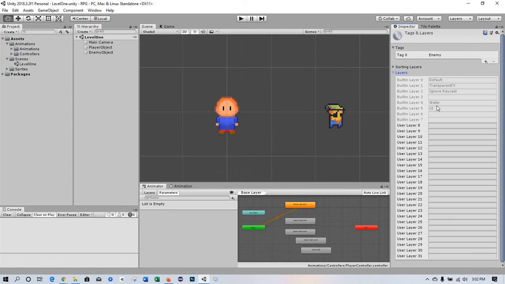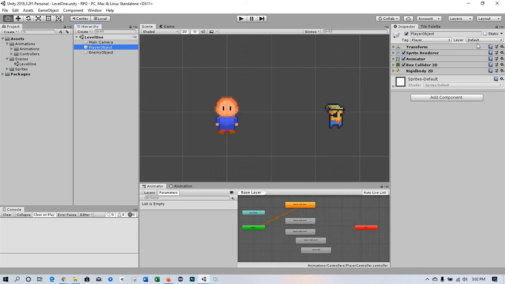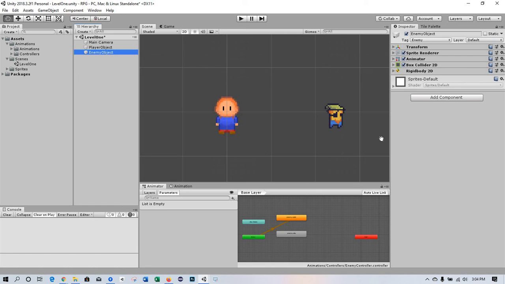Under layers, the first user-defined layer 8, we will choose to make our blocking layer. So we'll give it the name blocking. And then we'll go back to player. Change its layer to blocking. And likewise, we'll program the enemy layer to also be a member of the blocking layer. Save that. Okay.